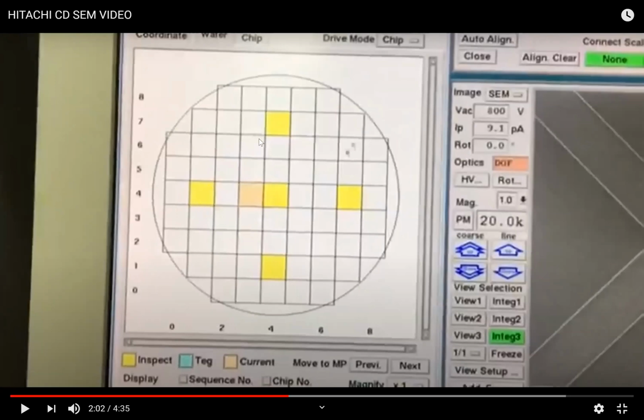Normally in the industry, they measure five points: the center and then all around. Okay, top and bottom and left and right. And then they measure the patterns on this yellow, and also certain fields. This is the field, measured, for a certain purpose. Now the wafer, current wafer, the beam is now on this wafer. Now this SEM is looking at this pattern. You see this is the current. Okay, this yellow are inspect.